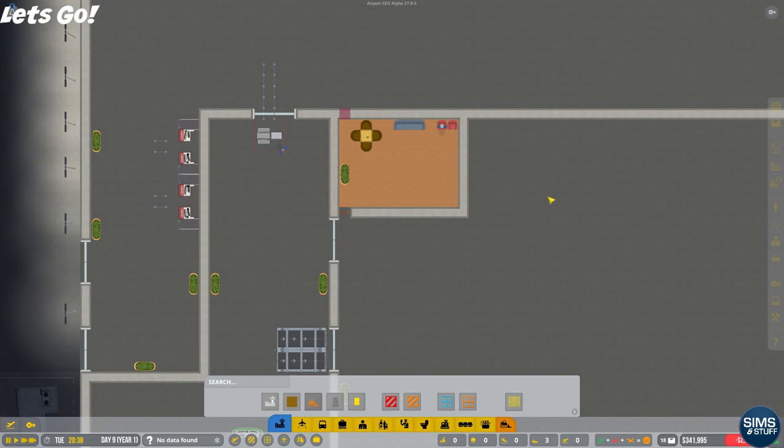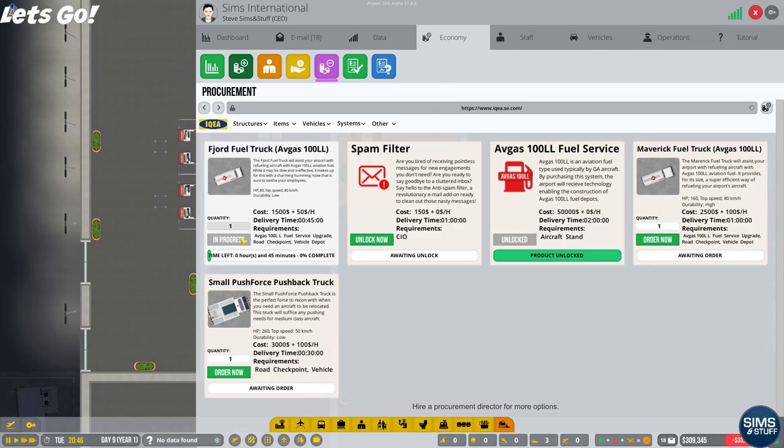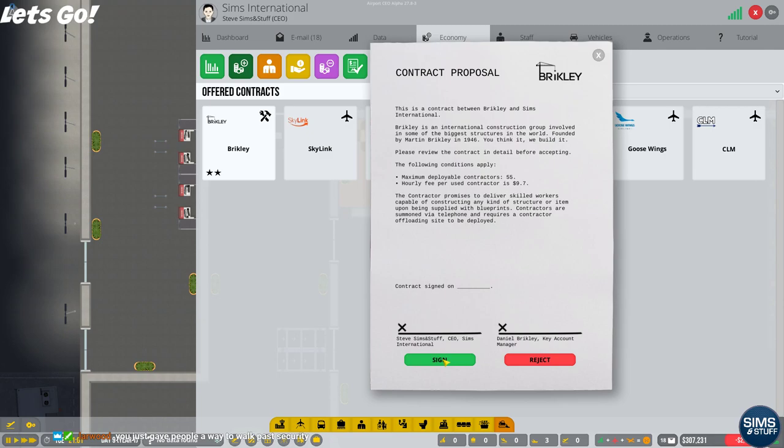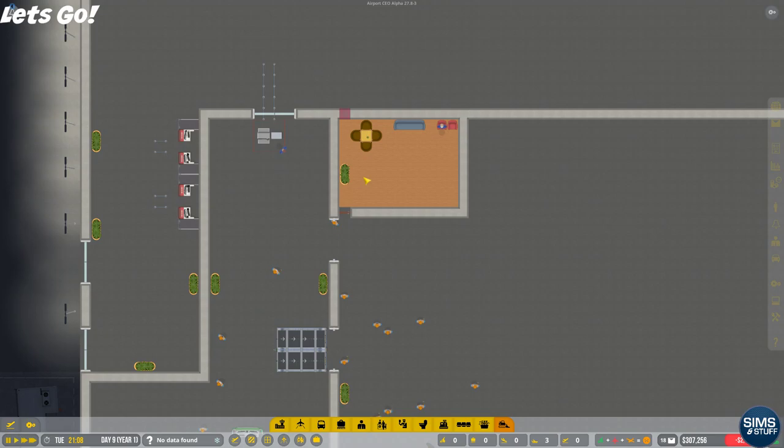So that should... Try the economy tab. Procurement. Ah, here we go. Thank you very much for that. So, Avgas. Right. Structures, items. Yeah, procurement. It comes running back to me now. Offer contracts. You need to give people a way to walk past security while we're going through the staff room, because it's staff zone only, so only staff can go in there, surely. I'll soon see if it unlocked the tutorial thing.